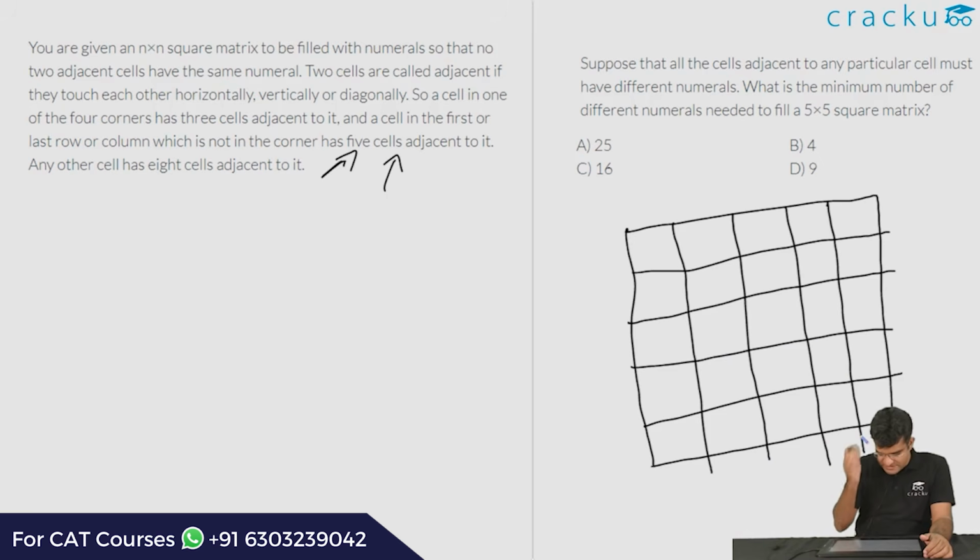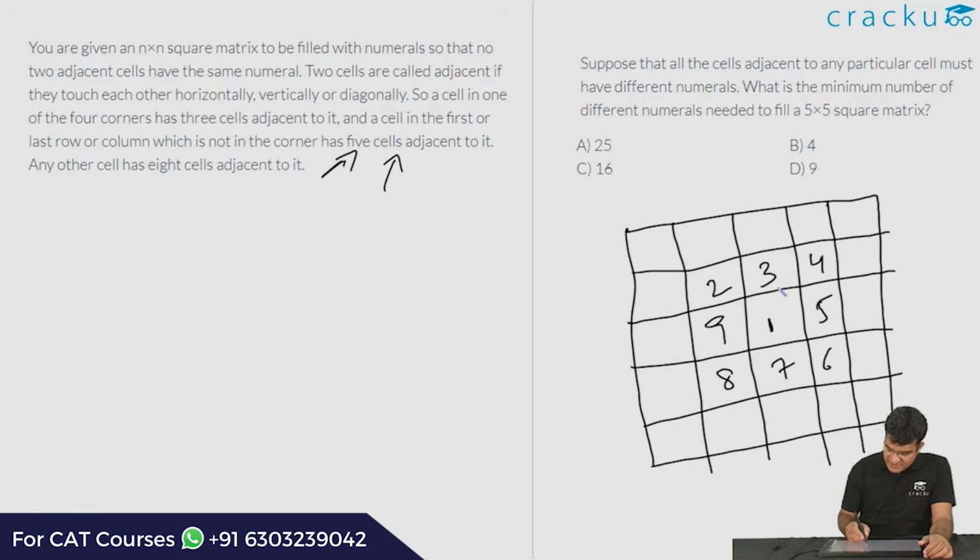Here what I'll do is I'll first fill up the one in the center because I need different numbers. So I know that all the numbers which are adjacent to it should be different. So I'll fill it up with 2, 3, 4, 5, 6, 7, 8 and 9. So I need at least 9 numbers for sure. Now let me try to fill this up with 9 numbers. If I'm able to do it, then it is good. If I'm not able to do it, I'll keep adding numbers as and when I need them.